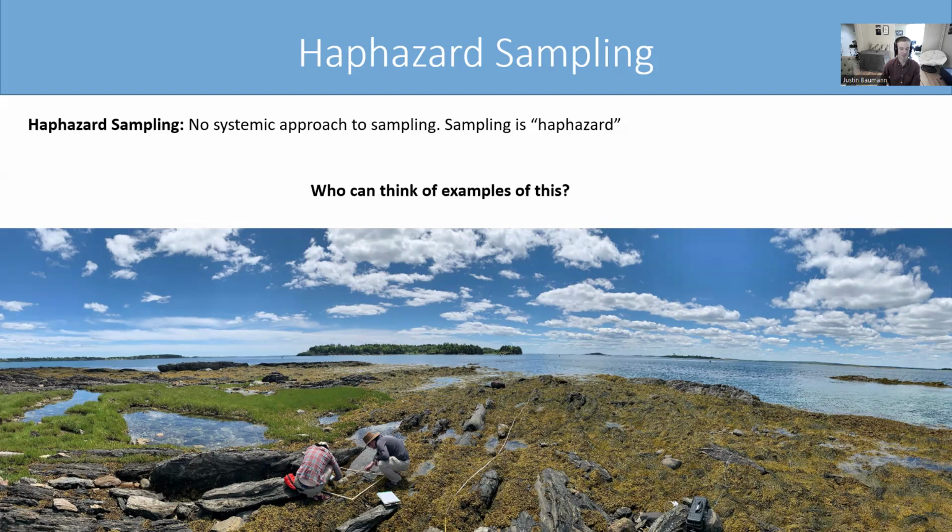So this is an example of haphazard sampling. Another example might be you are in a forest and you're really interested in trees or leaf litter. Let's say we're trying to quantify leaf litter on the forest floor. And you have a transect, which is what you see Sam and Liam have here, this little square. And they're quantifying everything inside that box. Transects, you use haphazard sampling a lot.